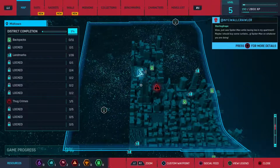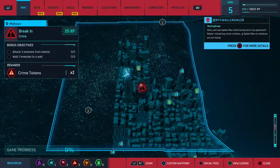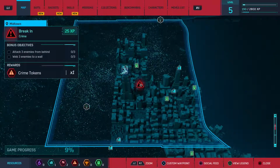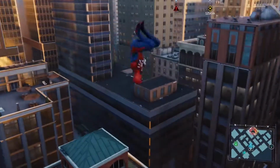Okay, so now that we're done that, what's this? Crime tokens, Midtown break-in. Should we deal with that? Let's deal with that. Let's be Spider-Man.